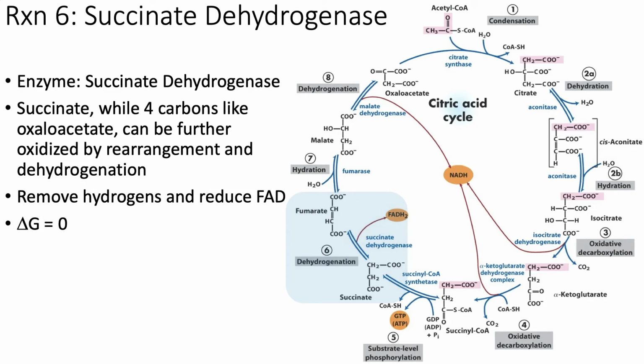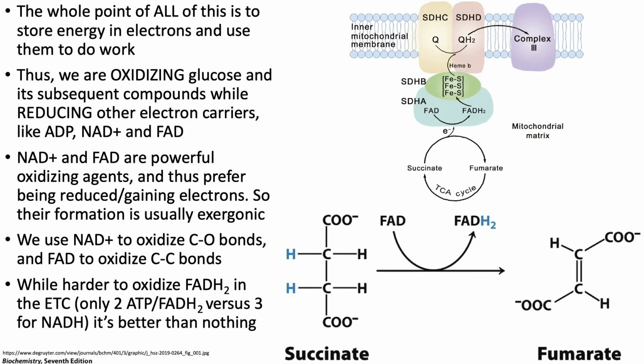And so basically what we're going to do is we're going to take our succinate and rearrange and break some bonds, move some things around to pull some hydrogens off and generate a couple intermediate electron carriers, while all in the process of heading towards oxaloacetate. So that's the two processes that are happening simultaneously. We need to look like oxaloacetate. Awesome, we're going to do that. And in the same process, we're going to move things around, further oxidize our molecule, and generate a couple of these electron carriers, okay? So the whole point is to store energy and electrons and make them do work, okay?